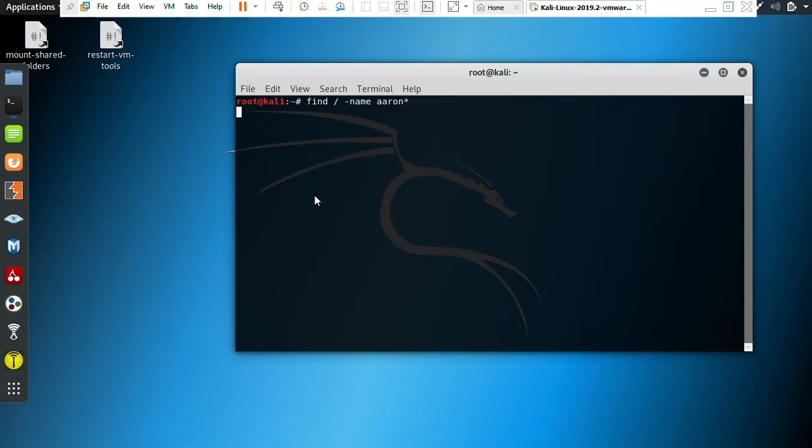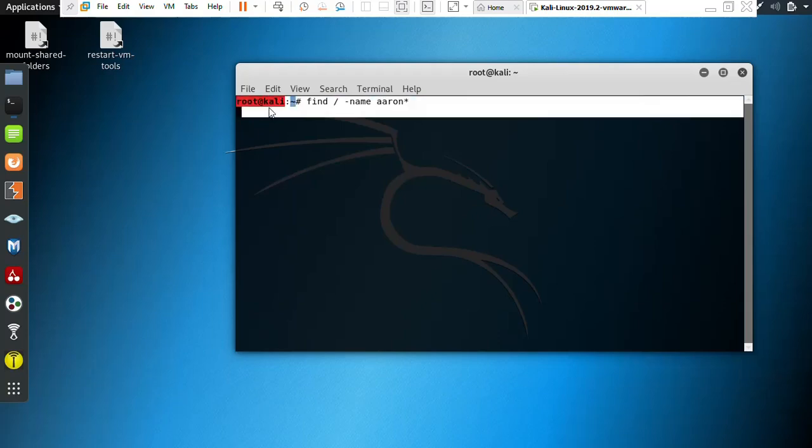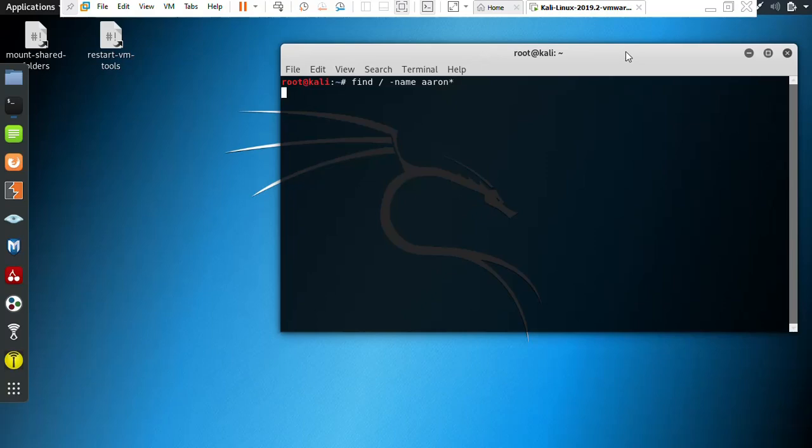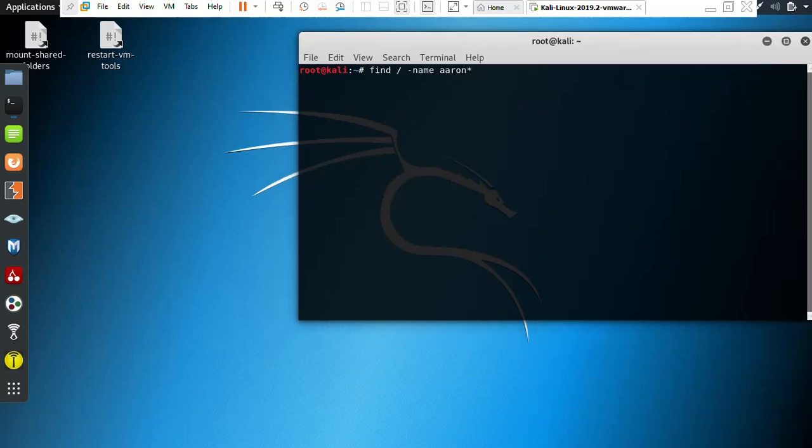So now, as we are waiting here, we can see that the system is still looking for the same file, which is aaron.txt. You can try out this command and hopefully it works.